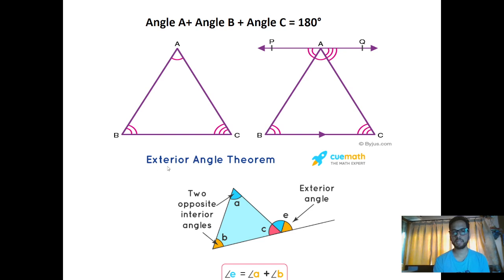Okay. Now we will come to exterior angle theorem. In the exterior angle theorem, we can see that exterior angle, that is E, in this angle from here to here, color coded as yellow and blue. So these two constitute which angles? This one, this blue one, and B. So A plus B equal to E. Okay, so this is exterior angle property or exterior angle theorem of any triangle.